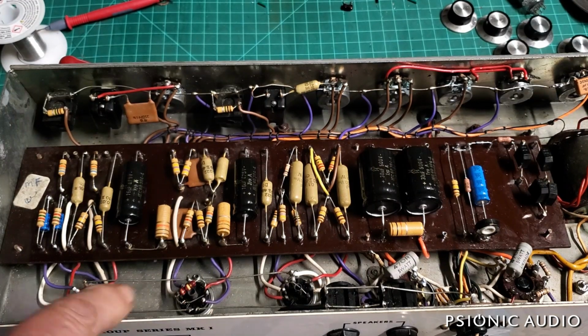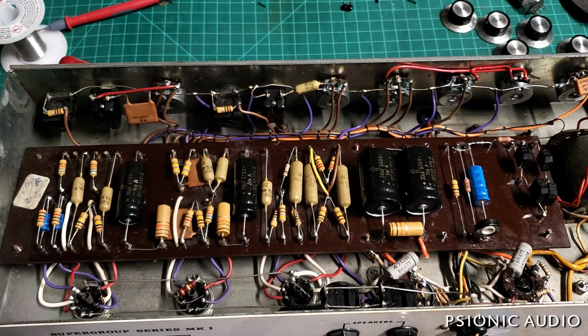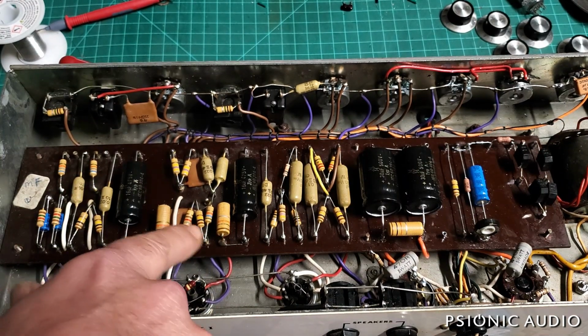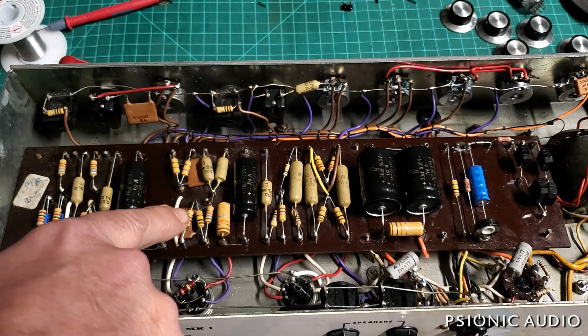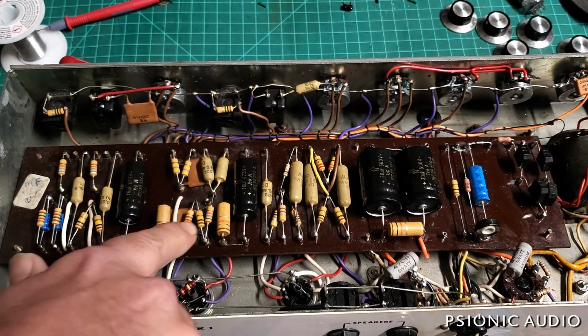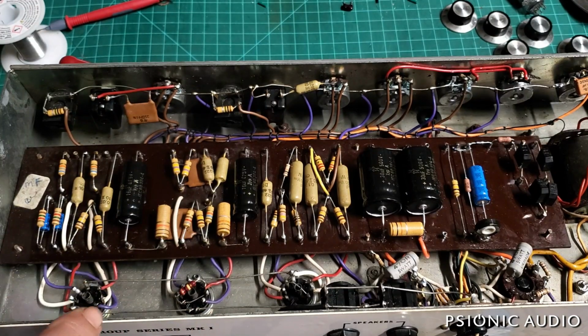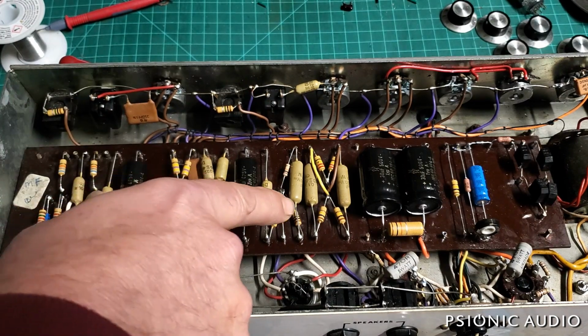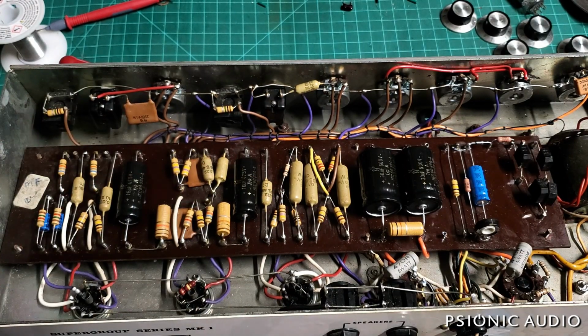And then it goes to the next stage. And that stage has got an unbypassed cathode right there. And then the next stage is a standard cathode follower with very similar values to the Marshall. I need to verify some of the values. I know what they're supposed to be according to the schematic. I haven't measured to see what they actually are. And then after the tone stack, it goes to the input of the phase inverter. And that's pretty much exactly what you'd find in a Marshall 50 watt from this period.